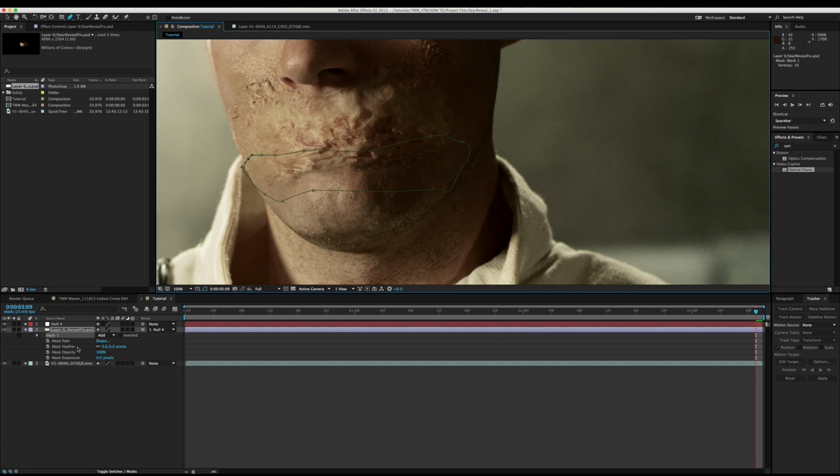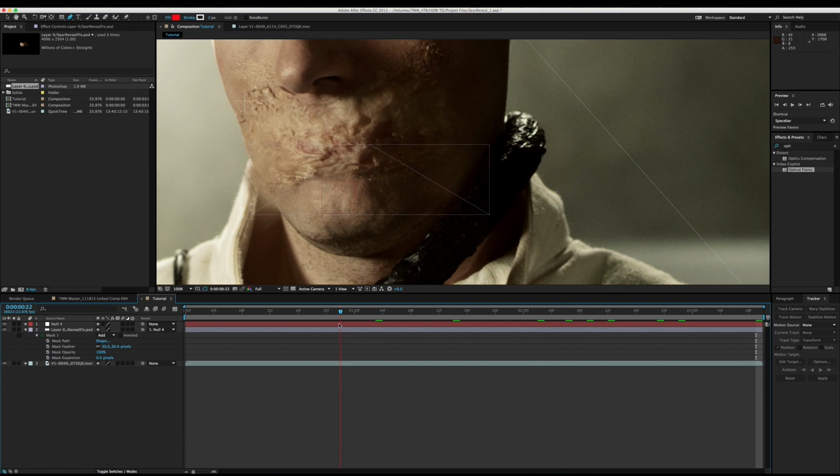Now, we need to feather that. So you hit MM on your layer, you're going to open up that, and about 30 pixels I think is going to be good. That looks pretty nice. You can see already that looks so much better. Huge difference. So now, when we track with it, it's all good.